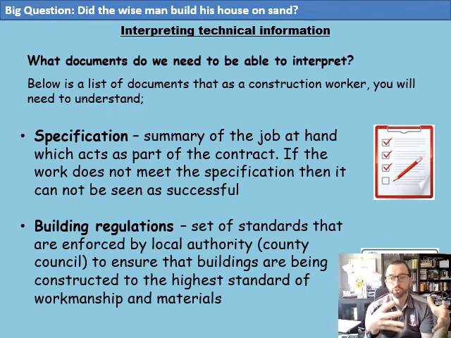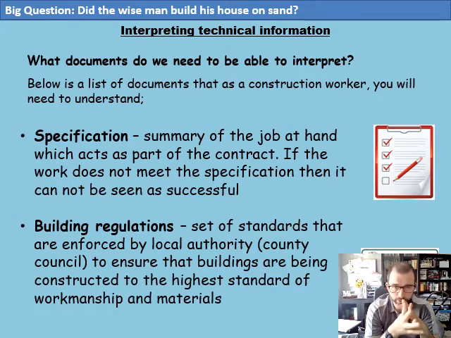So once you've got all this technical information, we need to be able to interpret a variety of other bits of information as well and understand them. A couple that we're going to really look at here will be a specification. This is a list of key requirements that a building project will have. So it acts as a summary. It also acts as part of a contract. You write a specification, or your clients write a specification, they'll tell you exactly what they want, and if you then don't deliver that, they're not going to pay you.